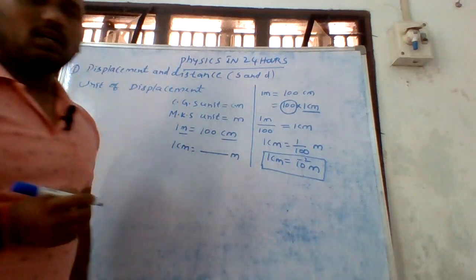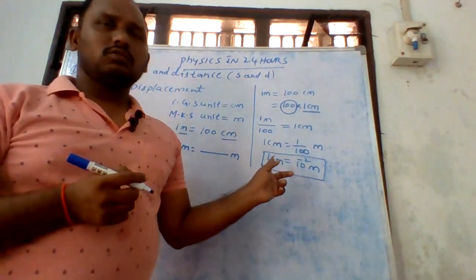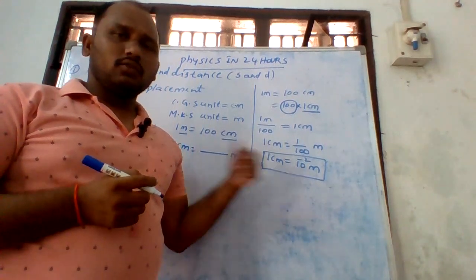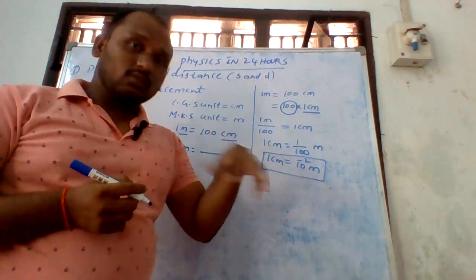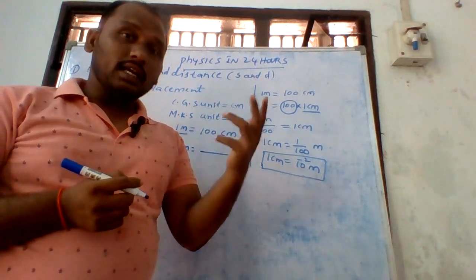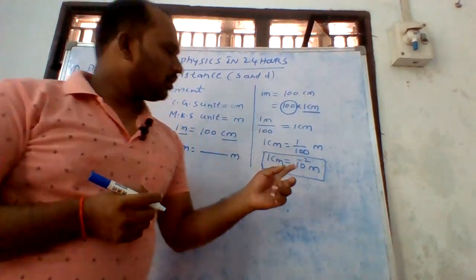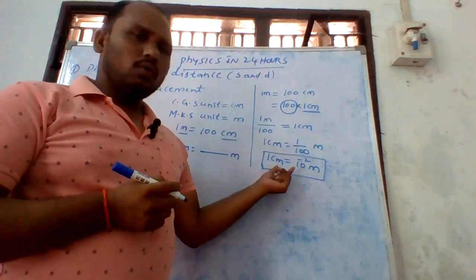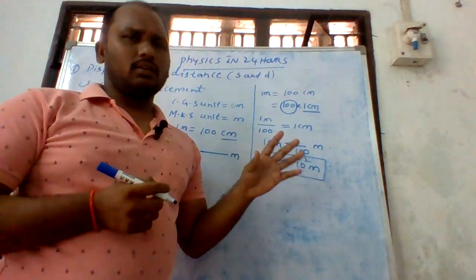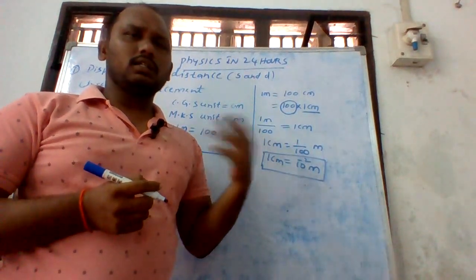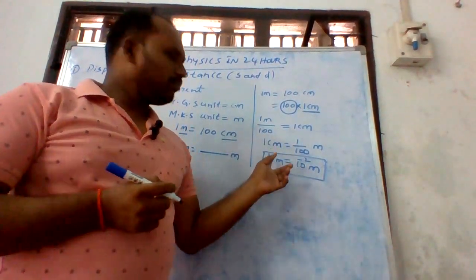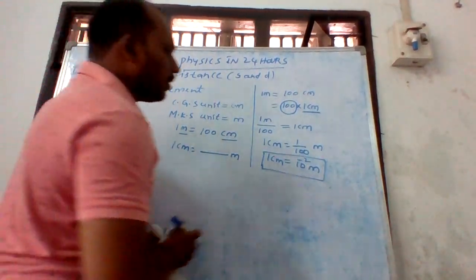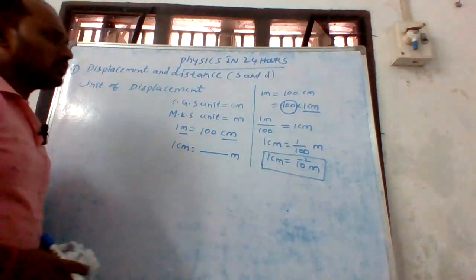Everybody is struggling in this area only. Generally, 6th to 10th students who are studying physics struggle when understanding the problems and the way to calculate them. So I am requesting, we have to use this technique for any calculation. I hope you understood it. So finally, 1 centimeter is equal to 10 power minus 2 meters.